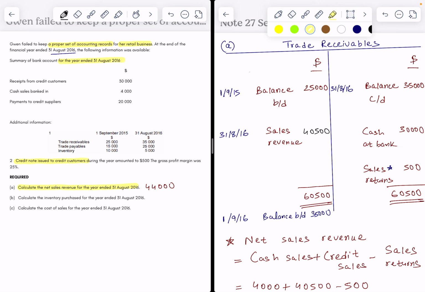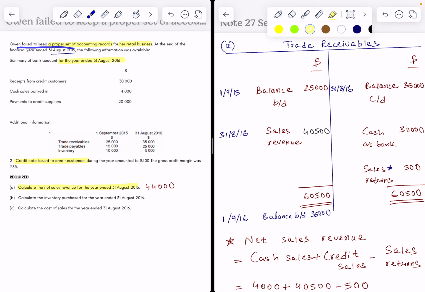Now, what we are going to do is prepare these ledger accounts and then find the missing numbers for credit sales. We'll find the missing numbers for credit purchases and the cost of goods sold, and then we'll solve this question along the way. So you can see the question on the left-hand side of your screen, and on the right-hand side, we've got all the workings, which I'll go through and explain to you step by step. What I need you to do now is focus and follow through for an excellent understanding. With that being said, let's begin.